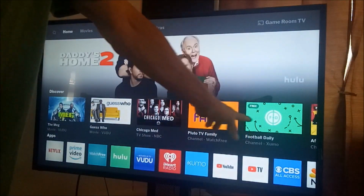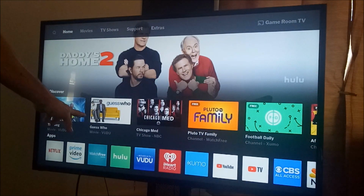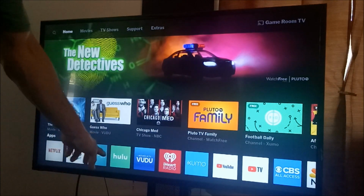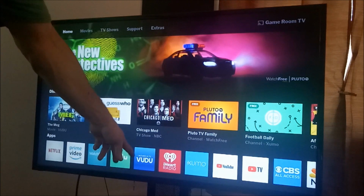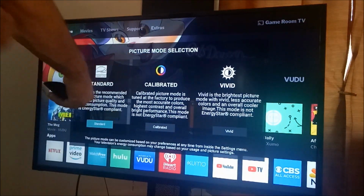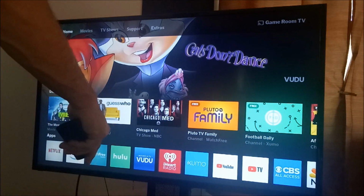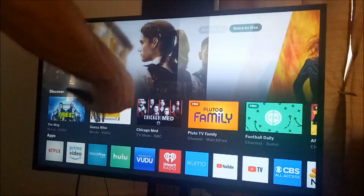So see, you got several friendly free ones. Vudu is probably free. You get some of the movies free, some you have to pay for. But look down here, you get Netflix, Prime, which we also have a subscription to, Hulu, Vudu, which we have a subscription to. But that one you have to buy the movies. I already have some. We want standard. We don't want any of those. And eco. We want eco-friendly because we don't want to run up our bills. So we will see all the different channels as we review this for you.